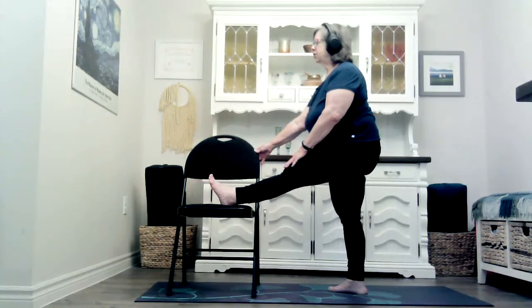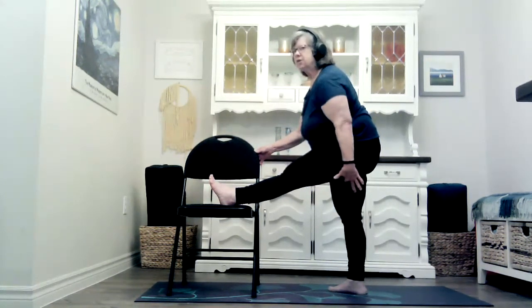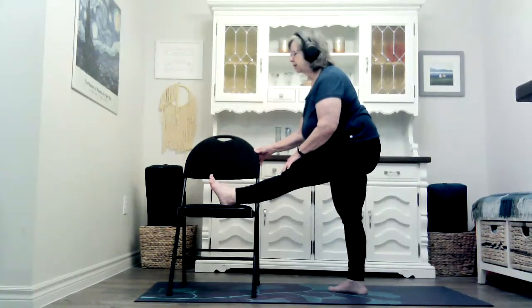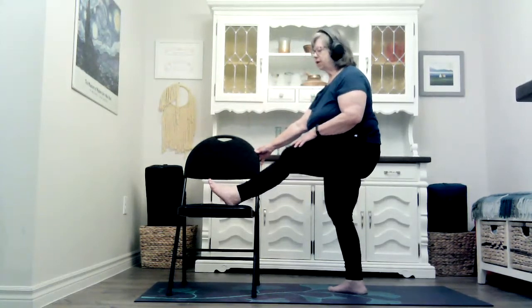And take a breath here, inhaling as you're upright before exhaling to hinge forward slightly until you feel a stretch along the back of your leg. Let's stay here for several breaths. Now inhale to hinge your back upwards again so you're standing upright, and then slide this foot back down onto the floor. Awesome work, everybody.